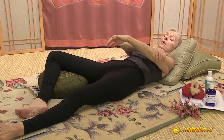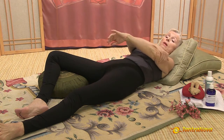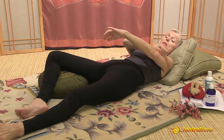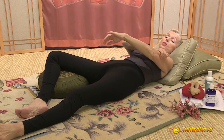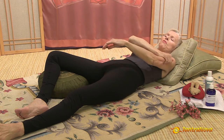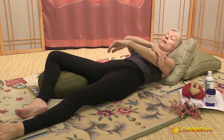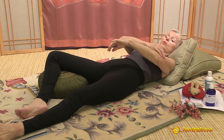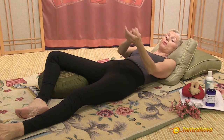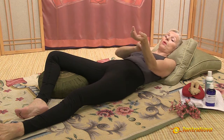Feeling the touch. I'm touching myself with different modalities, like this more squeezing kind of touch, pulling. Feeling into how that feels. It may feel great or you may not like it. Just be present to what shows up. You may like a lighter movement more. Just experiment with that and breathe that up.